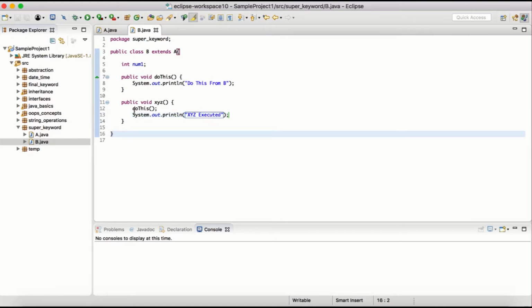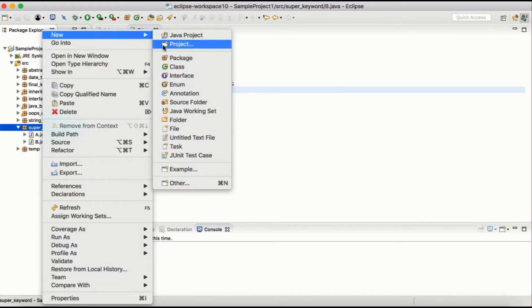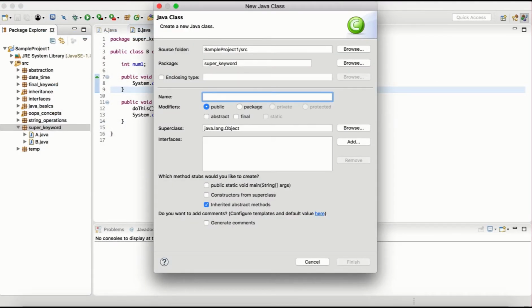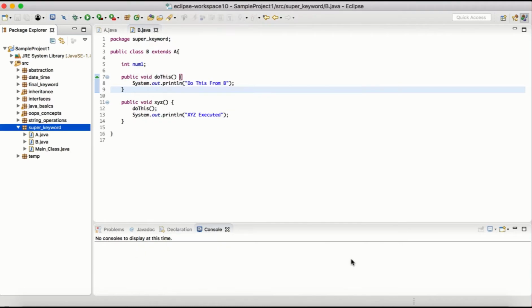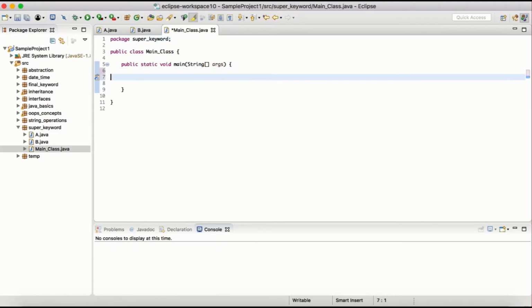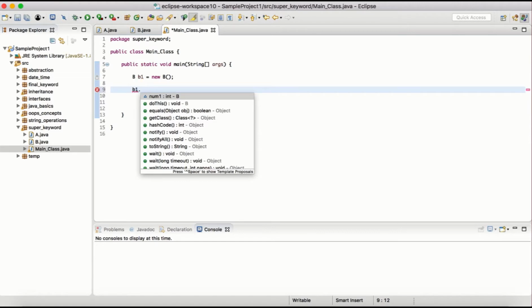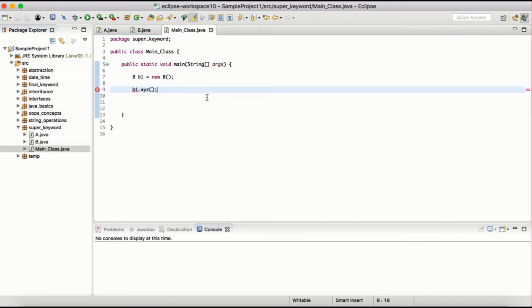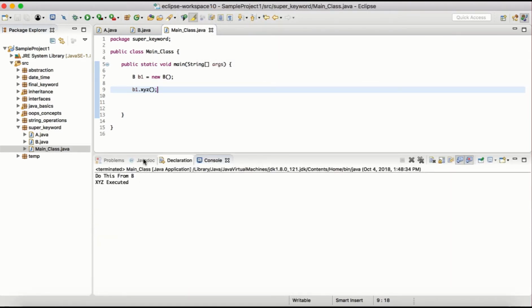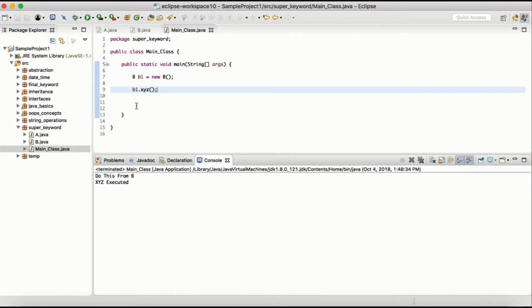Now in this case, if you just provide do this, then always the code from subclass will get executed. So for example, if we create the object by doing a main class with a main method, now over here when we create the object of class B, say b1 is equal to new B, and with respect to b1, if we call the method xyz, and when we run the program, it is executing do this from B, and then xyz executed.